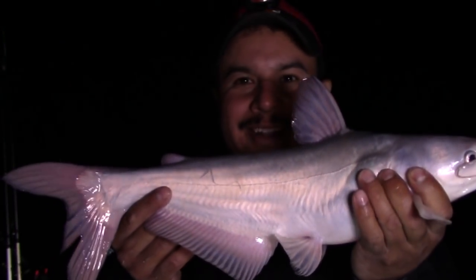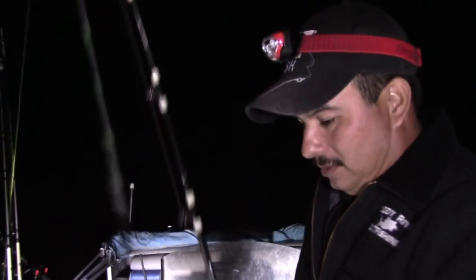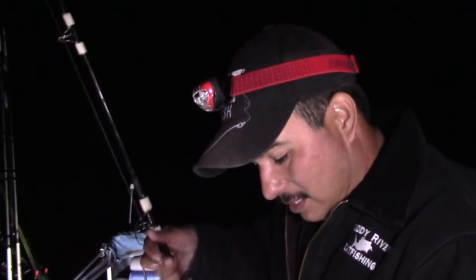Nice blue cat. Guiding by the stars over here guys. Moving about 0.3 miles an hour real slow, dragging these baits. There he goes. Man, I'm having a blast out here. The weather is still warming up good. I'm going to keep at it for a little while guys. Let me get this other rod situated and get this one casted back out. We'll see what we get guys.